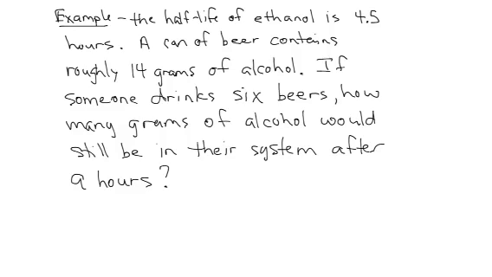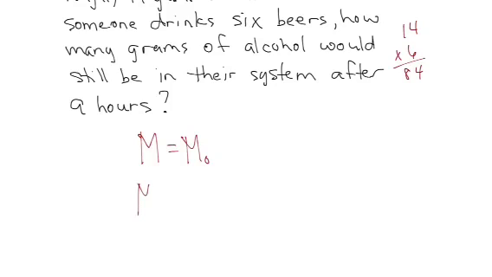All right, so let's go ahead and work out this formula. So our m is our ending result. We're trying to figure out how much that is. Our m sub 0 is our initial amount, and we do know that, how many we drank. So if each can has 14 grams of this alcohol, and we had 6, well, we multiply 6 by 14. So we have an initial amount of 84 grams. If you want to put the grams in there, that's fine. You don't need to, though. I'm going to leave it off. We know we're measuring in grams.